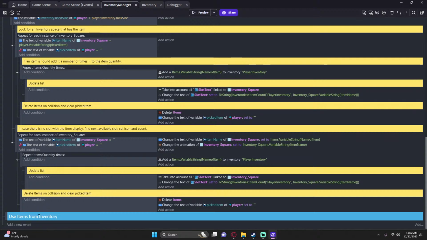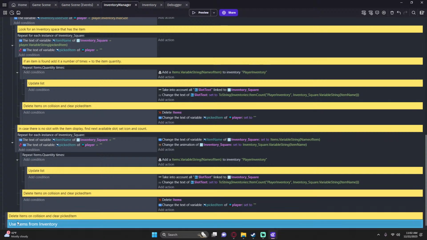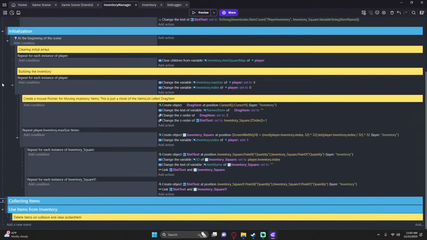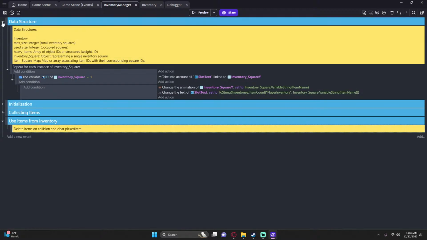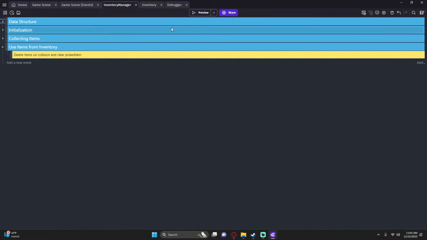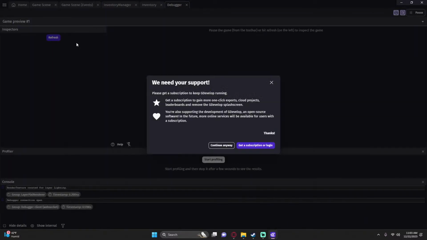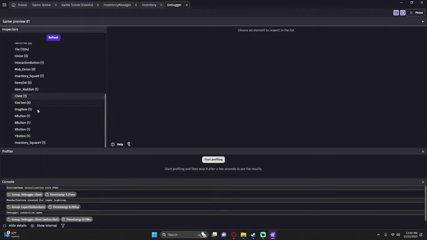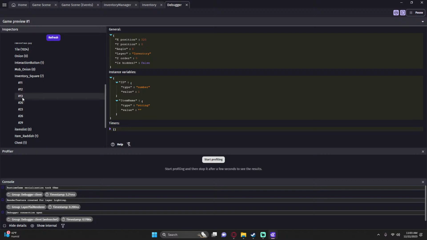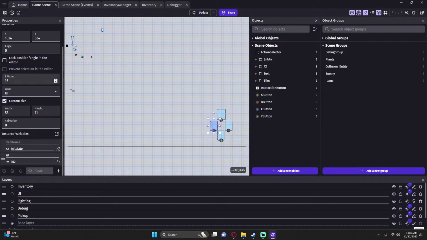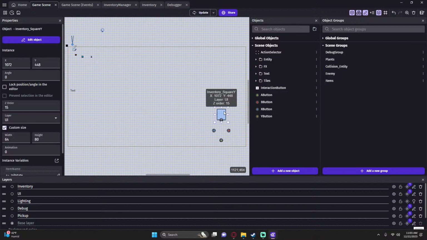From inventory, the first thing I want to do is add a comment here. Let's move this stuff down. Okay, in this, let's shrink what we don't need anymore. I guess one thing I do want to show you is that in our game, we now are saving our inventories. We have numbers for them. Right now, these are counting as inventory squares, but this one isn't.